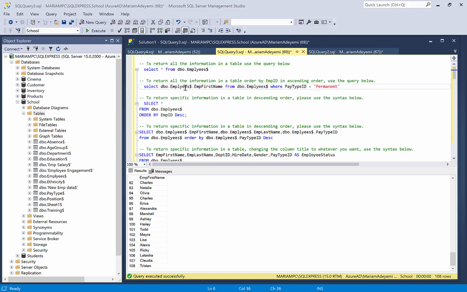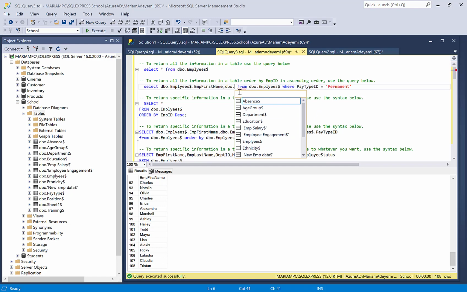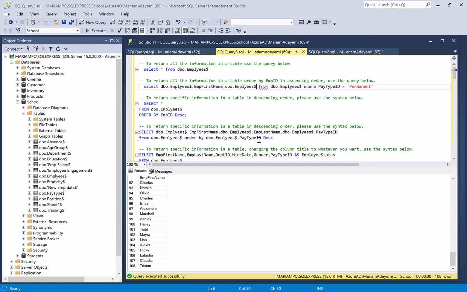So to tweak that, remember it's only the first name that I selected. So if I'm going to add the pay type ID, I'm just going to put dbo.employees, that's the table, and then I'm going to pick the column. I want to pick the column for pay type ID in the employees table. So I'm going to select that column right now. So let's try and run that again.